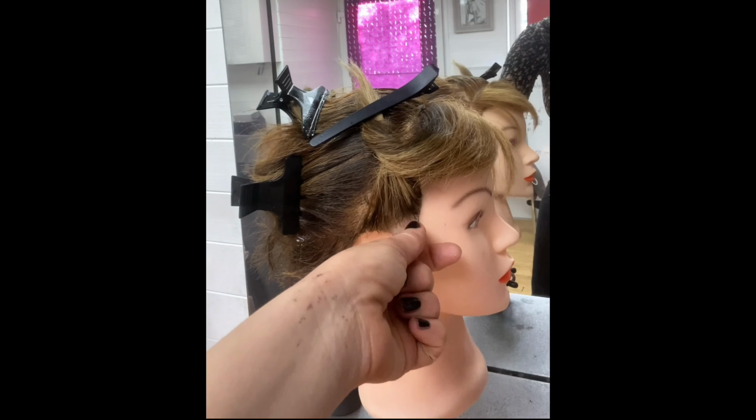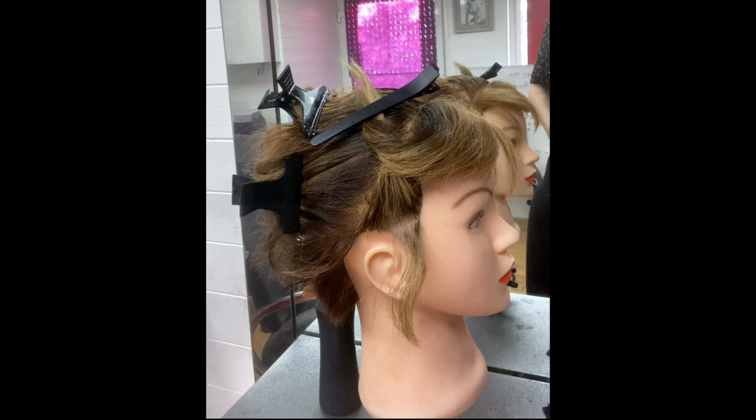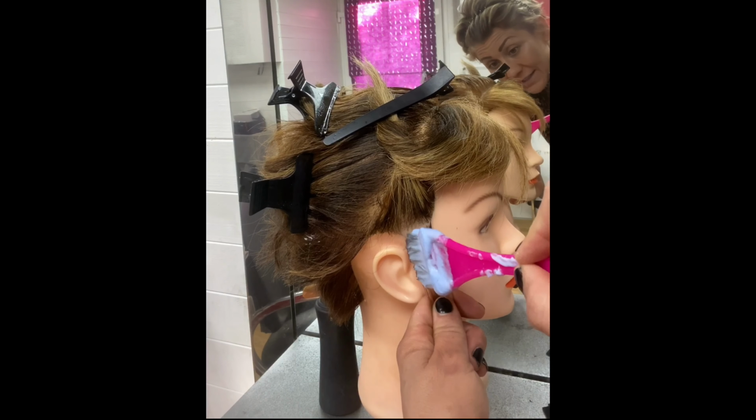Okay, so this is our first bit of hair. So we're going to start on this side rather than the shave side. The reason we're doing that is because the hair close to the scalp will lift really quickly. It's the ends that are going to take longer. So that is why we're doing that. We'll get our packets ready. I'm just going to get a little bit of bleach. So we're going to obviously paint it on the scalp like that.